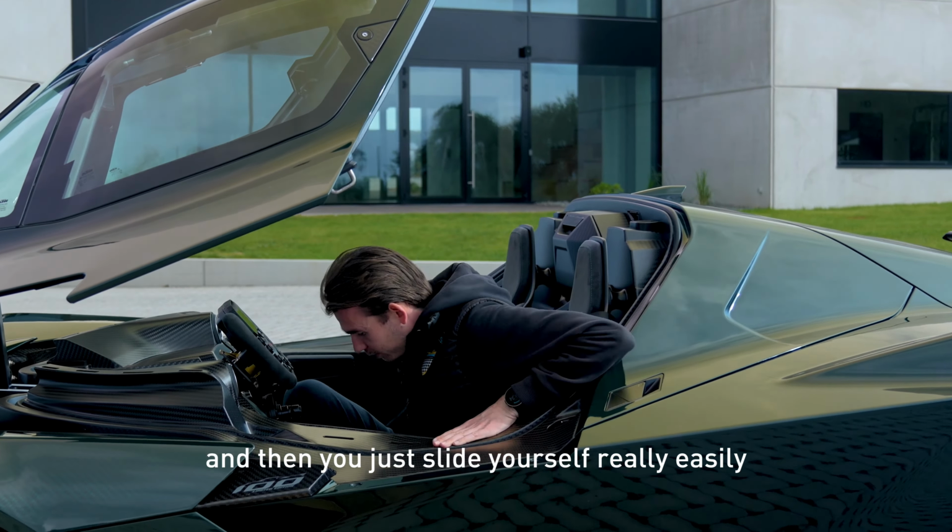All right, so we're in the KTM X-BOW GT-XR, and honestly, feeling really at ease. Visibility is pretty incredible for a car like this, because you have all the glass surrounding us, the three digital cameras. They take a little time to get used to, but there are no dead angles, which is really easy, and you have even a fourth camera when you put it in reverse, which comes just above the rear bumper.